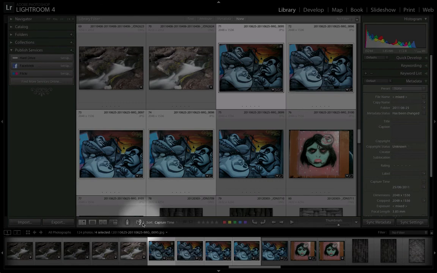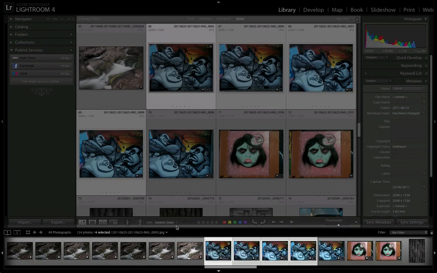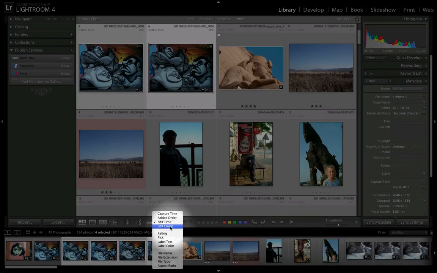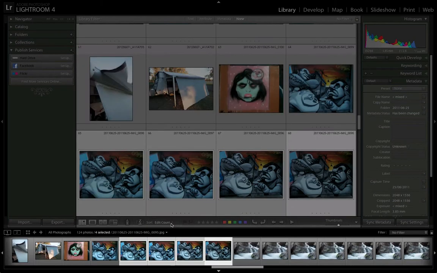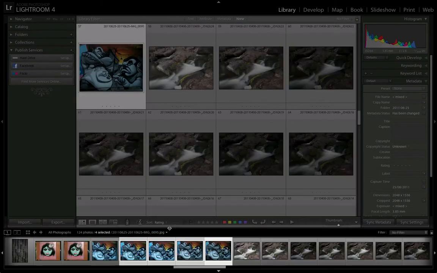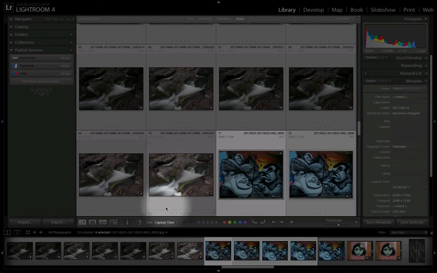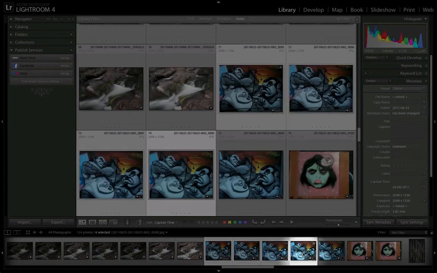Beside that, we've got this A to Z, and this is how we view all our images. Basically, they're in the time capture mode at the moment. You can have them in the order they were added, and it changes the order that they're selected. Time they were edited, edit count. There's all different options, different ratings. You can choose all these different options, but it comes as standard as time captured. It tends to be the main area that we will see these images selected in. So you can choose that little drop down there. That's your choice. Next we have these flags, which are both here.